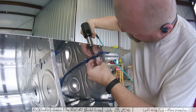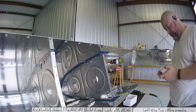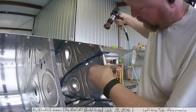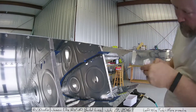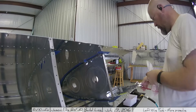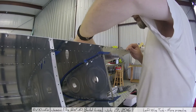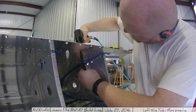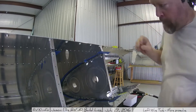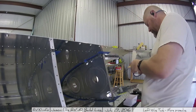I would also suggest doing more than one rivet at a time — trying to do one rivet and then reset everything for the next one just takes too long. What I ended up doing is putting a cleco in every other hole, then riveting and moving, riveting and moving — it goes much more quickly that way, and again you're kind of on the clock. Throughout all of this you see me going back and forth picking up a paper towel to clean things off. Have some handy paper towels easy to grab. I thought about keeping a washcloth dipped in a bucket of MEK or paint thinner for when you need to clean off a tool.